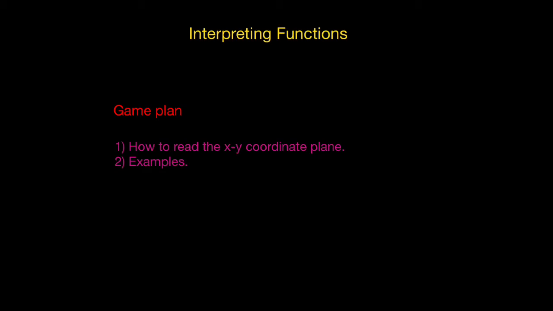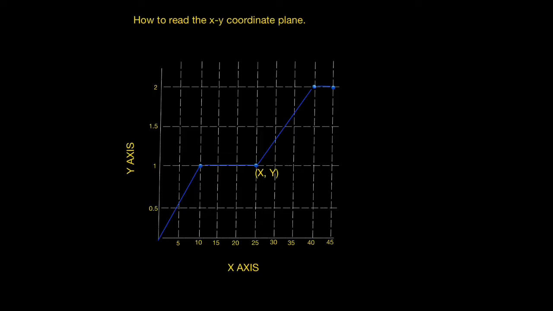In this lesson, I'll be showing you how to interpret a function. So let's get started. Here we have an xy coordinate plane, and on this horizontal axis, we call x, and on the vertical, we call y. We usually have a graph with a bunch of lines or a connected picture.